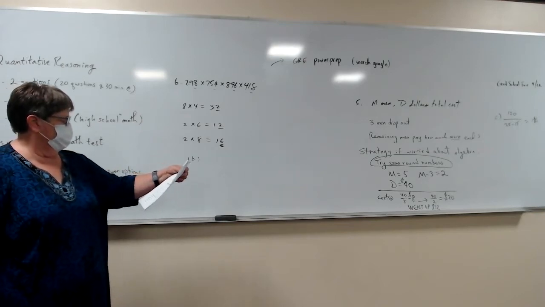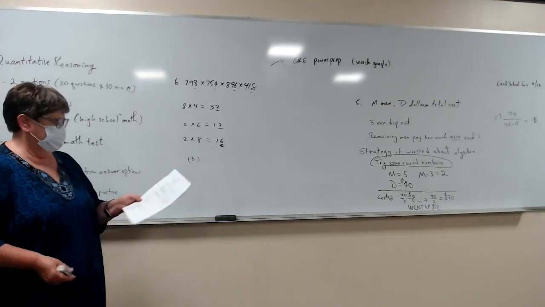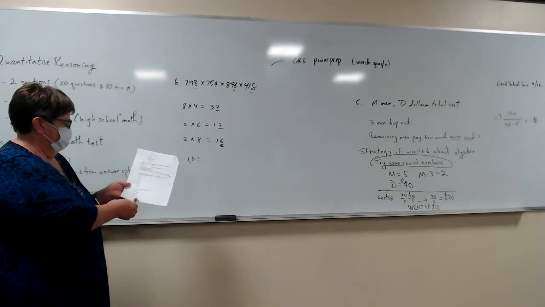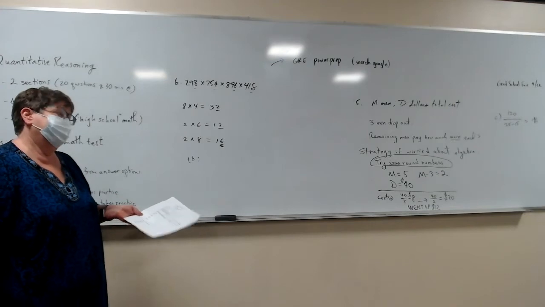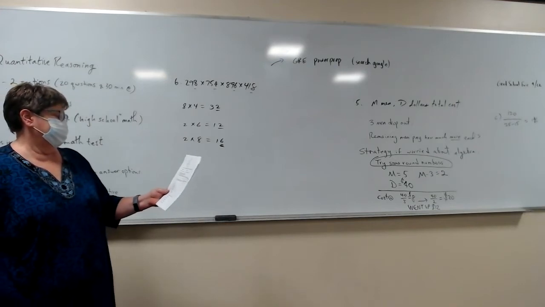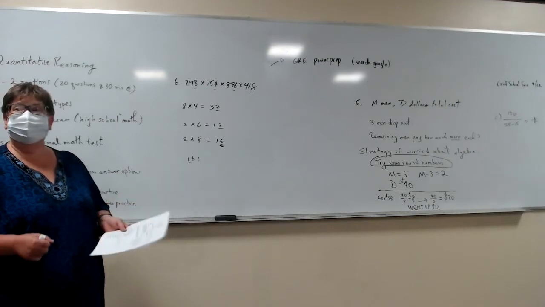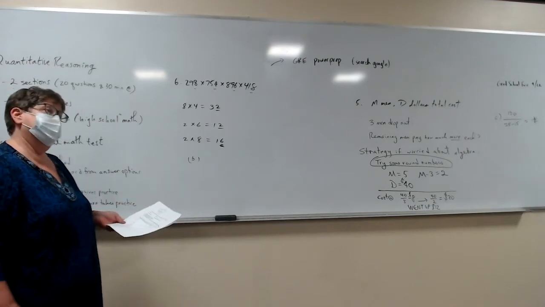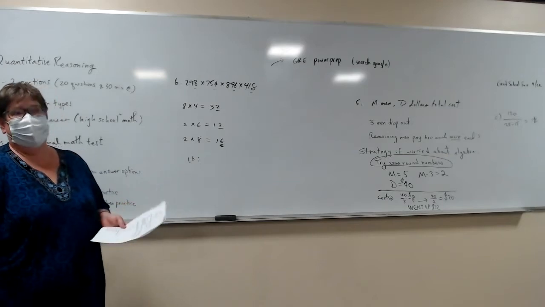Now, what if you weren't so sure about that fact? What's another thing that distinguishes these 5 answers? Some of them are even and some of them are odd. Is there any way this product is an odd number? No. So right there, you've eliminated 3 of the 5 answers. If you need to just flip a coin in your head and pick B or D, you can do that.